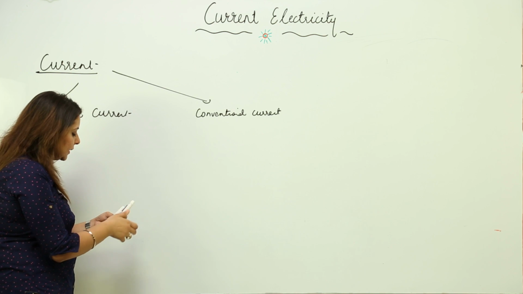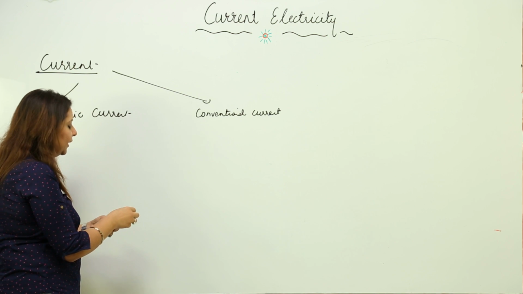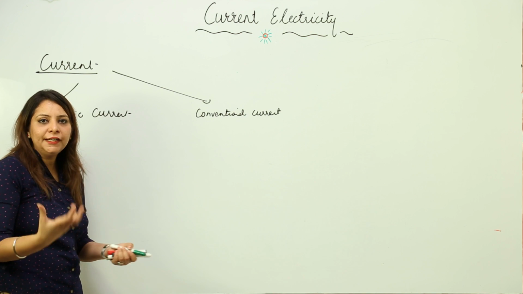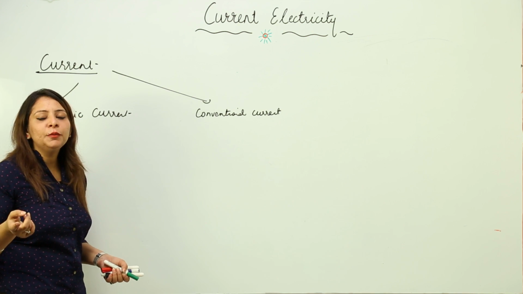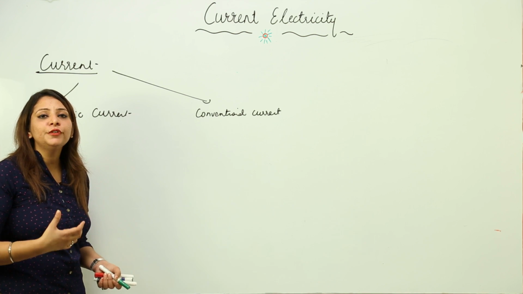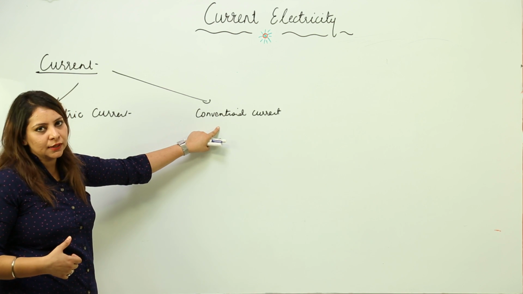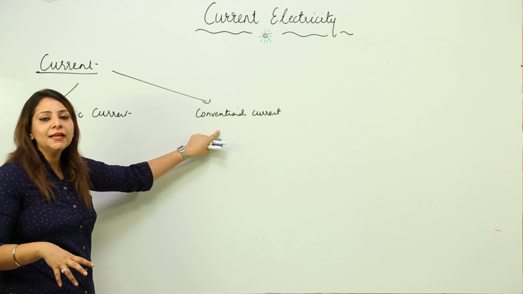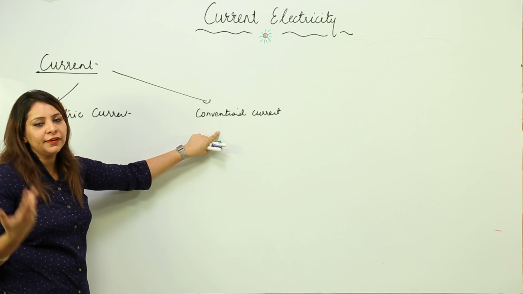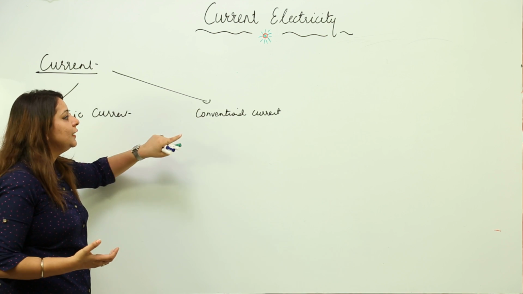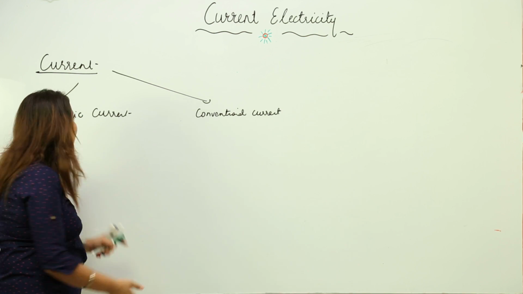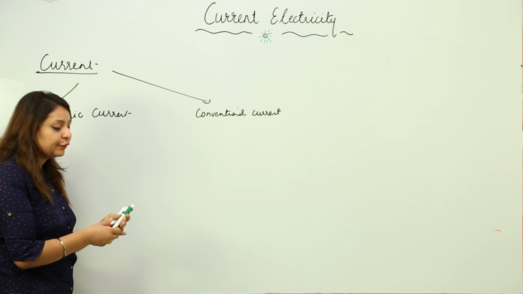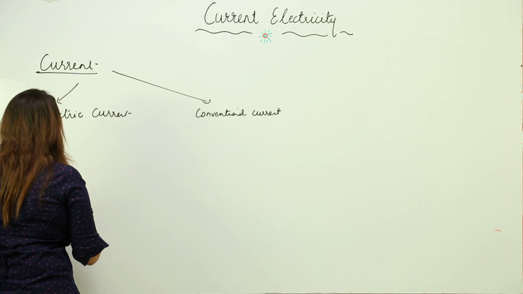When we were lacking in scientific knowledge in the earlier times, people used to consider that the current which we are actually using is the conventional current. But nowadays, as we are all aware of the facts, we know that the current which is of practical use, or which we are getting at home, is an electric current. So what is the difference between the two? We are going to study that here.